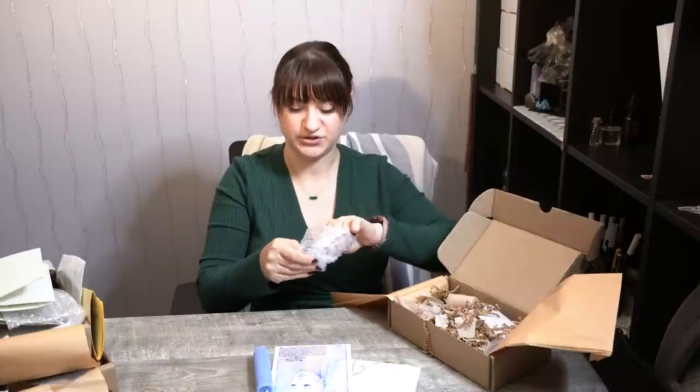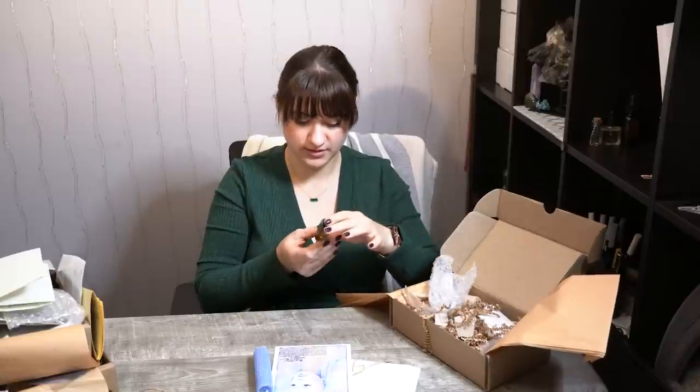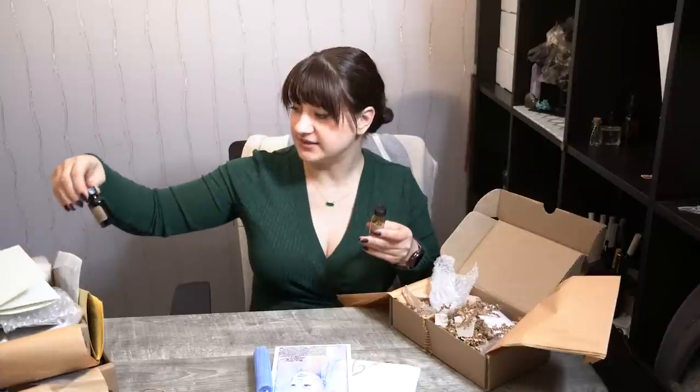Really need to figure out what to do with all these oils. I've been using some on and off, but between three boxes, there's quite a lot. Ooh, this one is called Expansion. And we have tons of little herbs and goodies in the side. So here's the back of it, so that you can see all the little herbs, and then the front. I would prefer them to be in darker bottles because they are less likely to be damaged by the sun and the light. But I tend to keep them in a dark box in a closet anyway, so it shouldn't be that big of a deal.